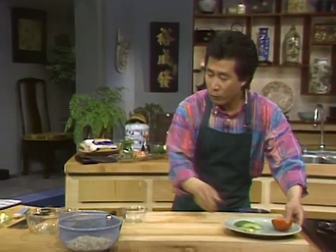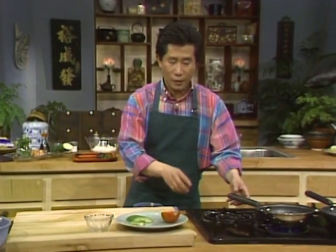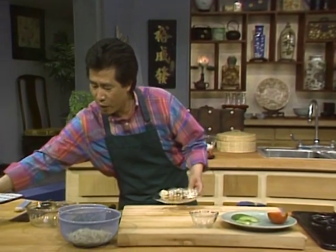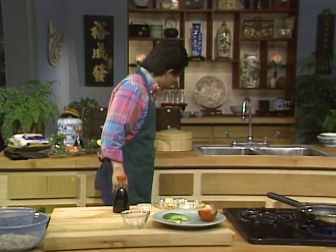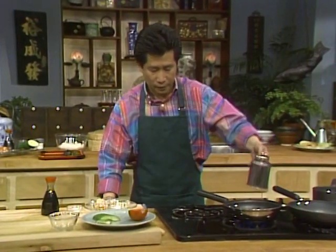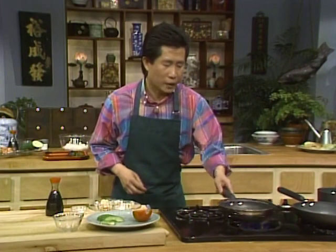And why am I forming it into a mold? I'm gonna make the dressing. You see, the dressing is very easy to make. I have all the seasoning here, so everybody can see the dressing. 2 tablespoons of oil. Let me get the oil. Okay, heat up this little saucepan. 2 teaspoons up to 1 tablespoon of oil. You can use 2 tablespoons of oil.